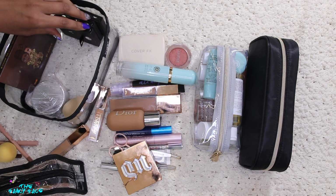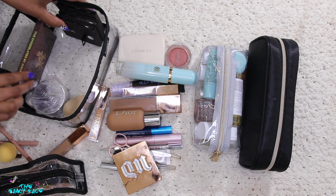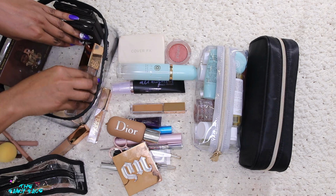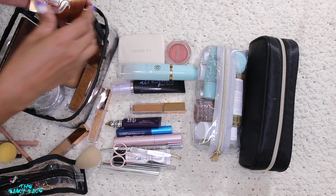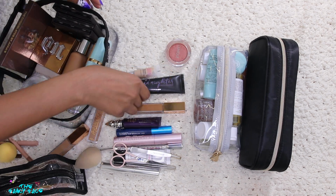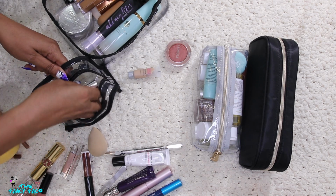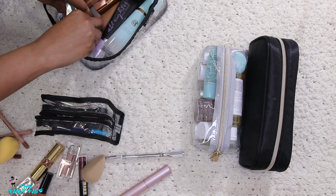so they're not too much to pack in this little carry-on. So I'm gonna go ahead and pack these back into the little travel case so you can see how they all fit. So we have the palettes on the side, my powder in the corner, the foundation goes in. It lays flat, easy, simple, no problem. Foundation, powder, bronzer, and then my powder on top. Tatcha, primer, concealers. And then in the little bag is where I'll put my tools and smaller items so they don't get tossed around in the bigger bag.